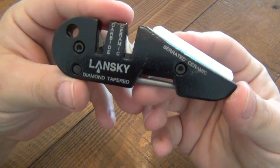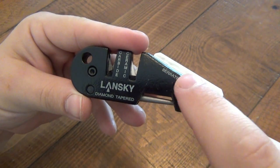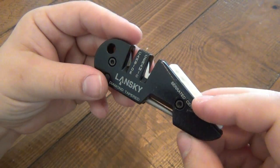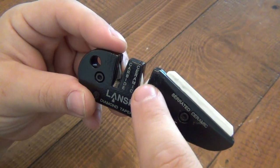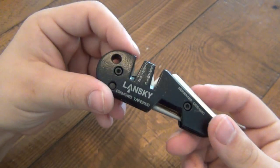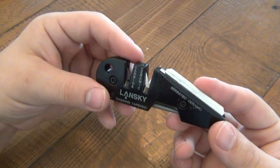Alright, so it's a compact little tool. One thing I really like about this is that you can use a hex driver to remove both these bolts, and the whole thing comes apart in two pieces. This is particularly nice because sometimes, especially if you're using the carbide sharpener, but even with the ceramic rods, you can slightly rotate them, and you can shake out any kind of filings or anything that's in the frame here. It's not a huge deal, but it's a nice little thing that you don't usually get with other sharpeners.